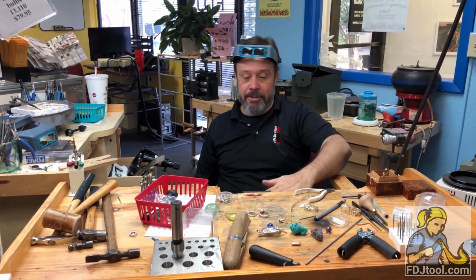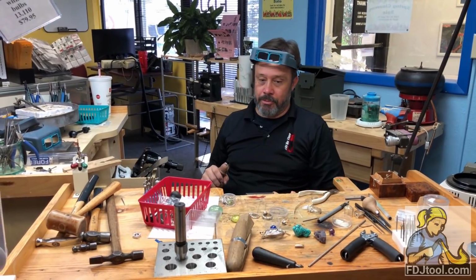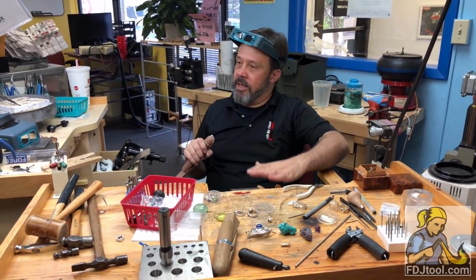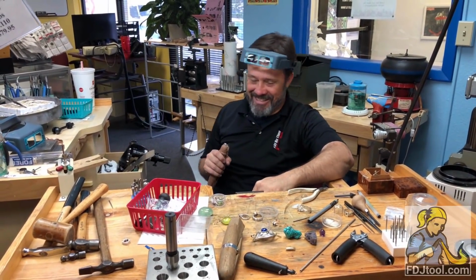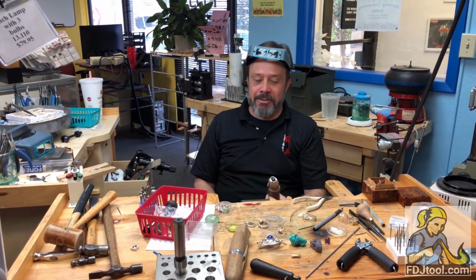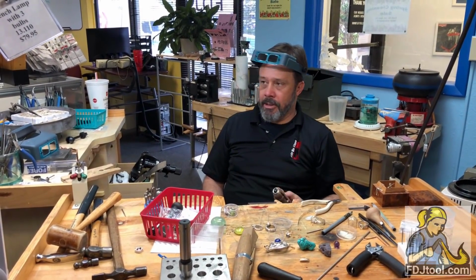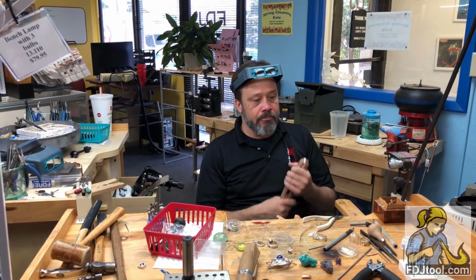Now this one's not that beat up, but my bench pin at home looks like a dog's chew toy. If yours doesn't look like that, then you're not using it enough. Or you just made another one. Seriously. Think about the metal, not about the bench pin, and just go to town.